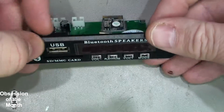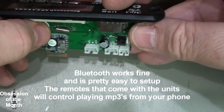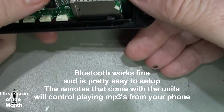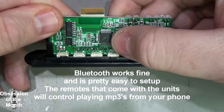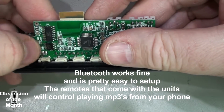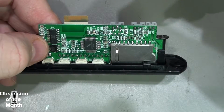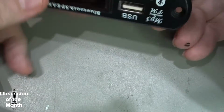So this is the last one. This one also has Bluetooth, speaker out. I believe this is a line in, and then this is your voltage in. Once again, this one has a voltage regulator on it. CPU, FM chip, and these things have a small EEPROM on them. I believe they use it to store the radio stations. You can program radio stations in here.